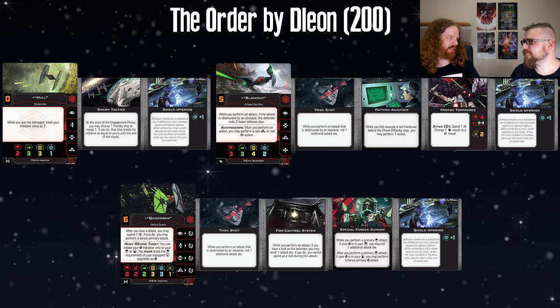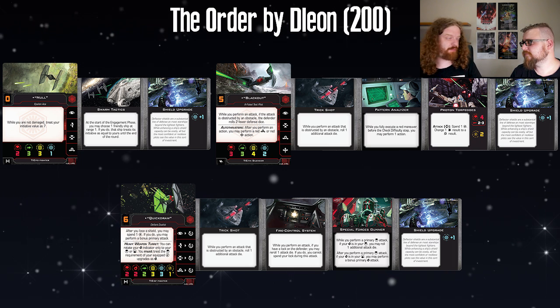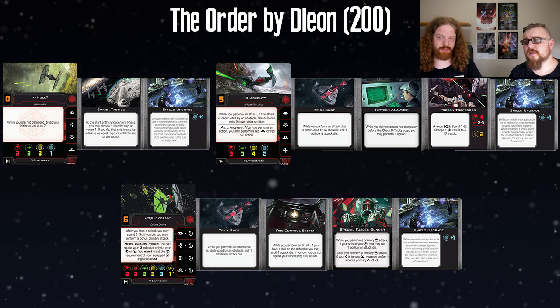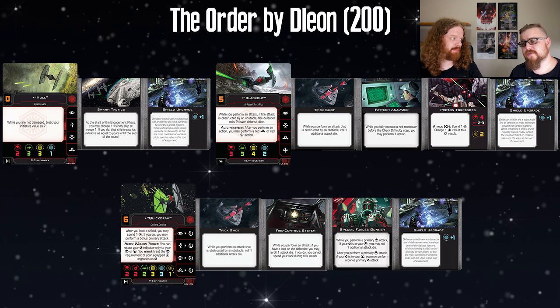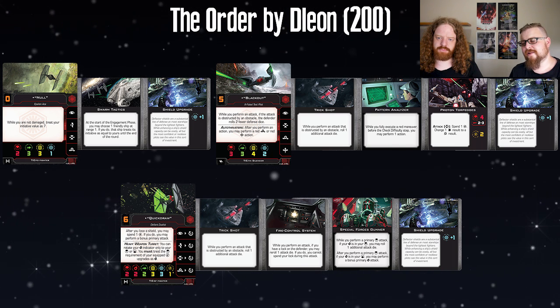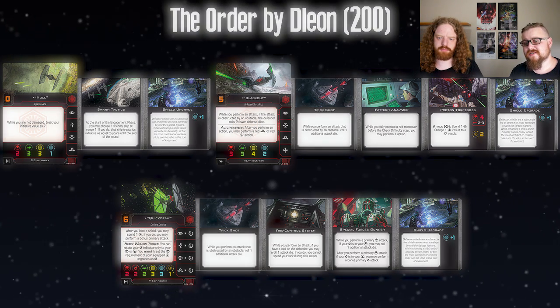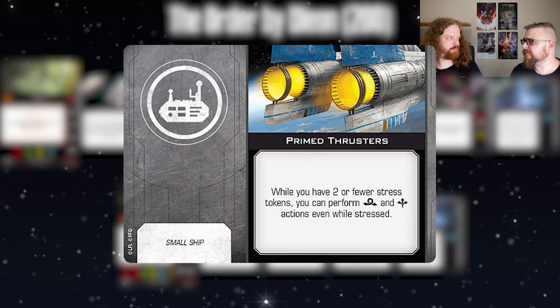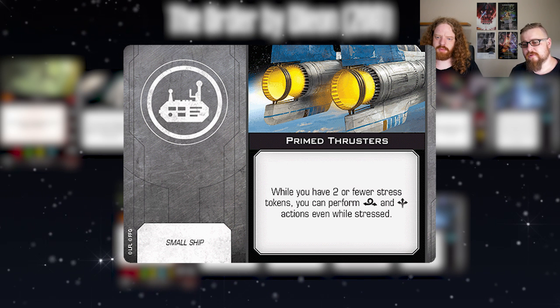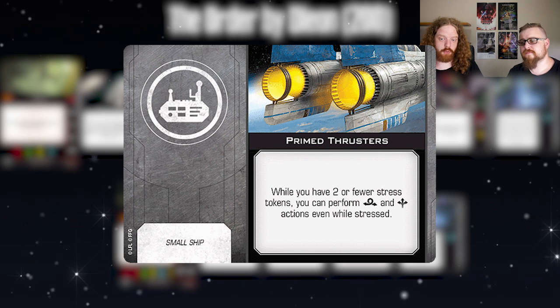An 8-point bid will at the very least beat out most Boba Fett lists, hopefully some Red Line lists, and that's all Initiative 5 stuff, so it is relevant. What you could also do is drop the Shield Upgrade and change Pattern Analyzer to Primed Thrusters. Primed Thrusters gives you a bit more of a chance to use things while you're stressed. You've got signals, loops of 4K.